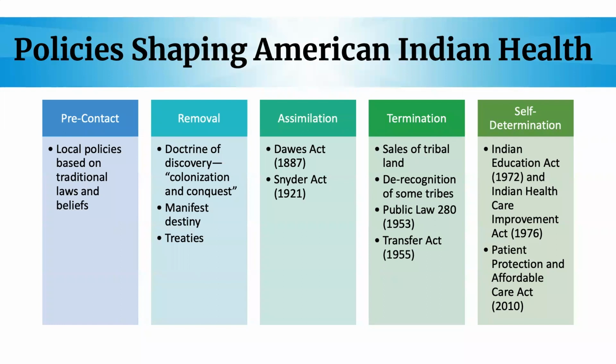And into the next one, which is self-determination, we have most notably the Indian Healthcare Improvement Act in 1976, which allowed the Indian Health Service to receive reimbursement through Medicare and Medicaid for services, critical for a system that was underfunded from the start. And then in 2010, the Affordable Care Act made the Indian Healthcare Improvement Act no longer subject to partisan politics. Now it's just subject to budget-based partisan politics.